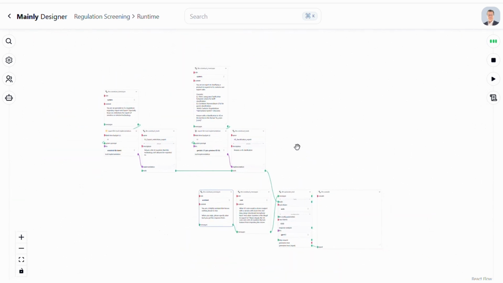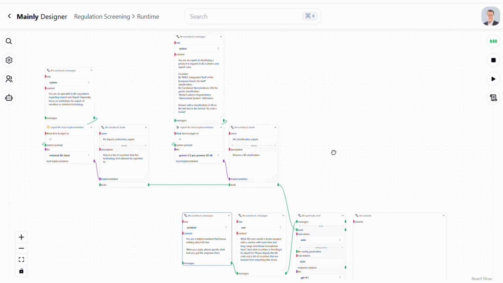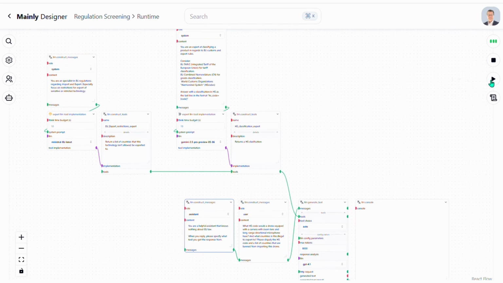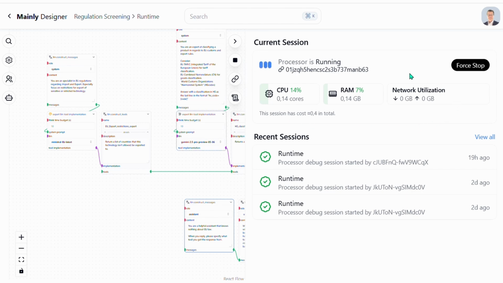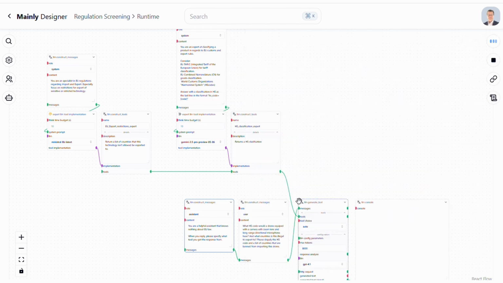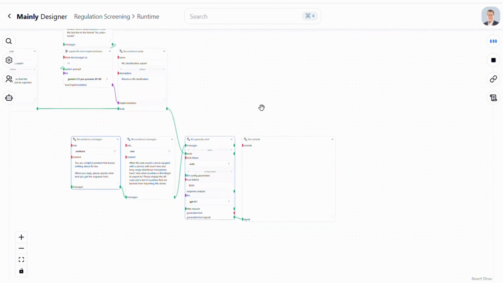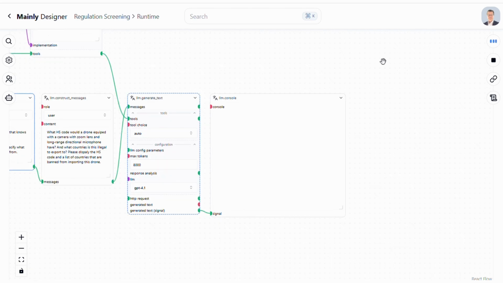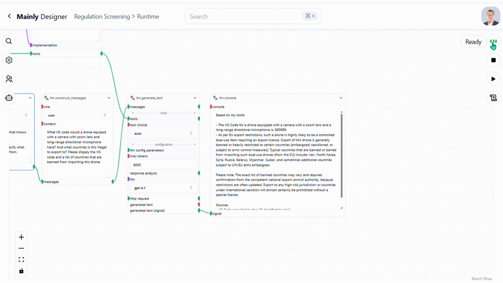So let's run this and see what we get. When we run a project on the platform, it automatically spins up the required resources, and you can see how much of the resources it consumes. Now we'll let it work for a while. Of course, we can build out this example to have a web frontend and make the experts full RAG solutions. But with this example, I just wanted to show the possibilities of using agents and mixing LLMs in a single project. Well, now we have a result.